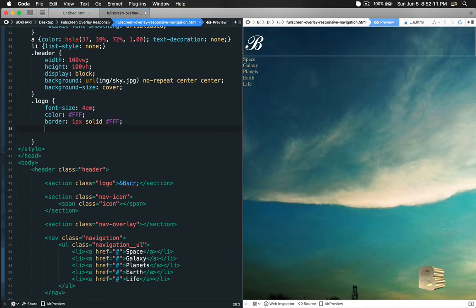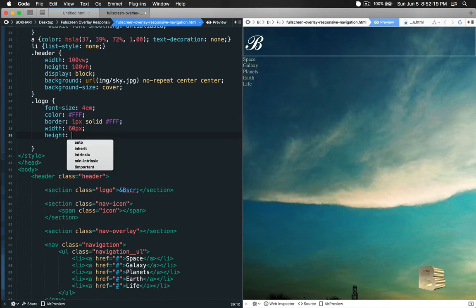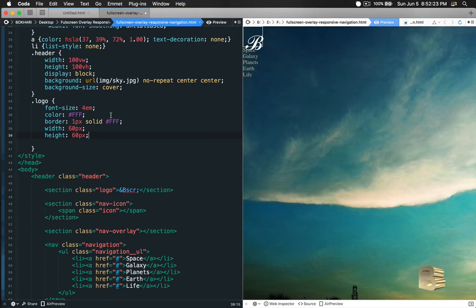Okay, so we need to give it a width and height, around 60 pixels. Height is going to be 60 pixels as well. All right, it's not big enough, so let's give 100. Yeah, sure, it's too big. Okay, looks good. All right.